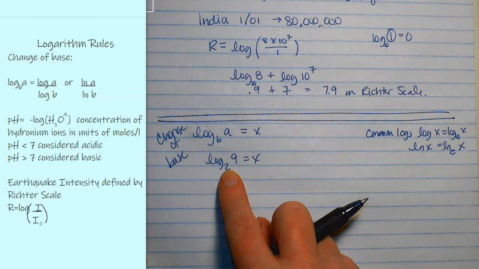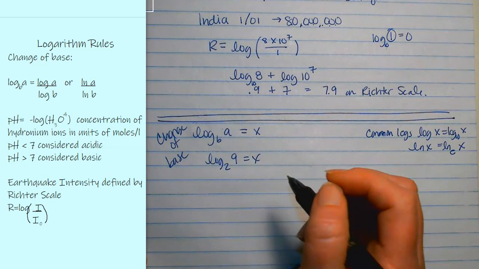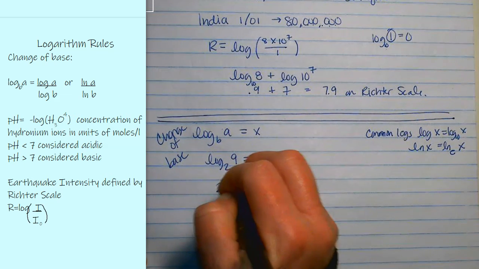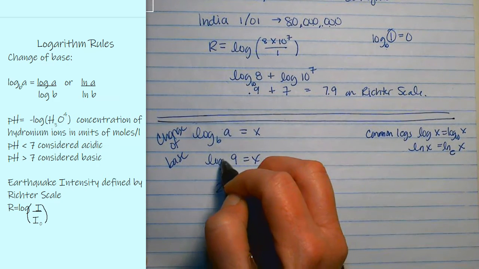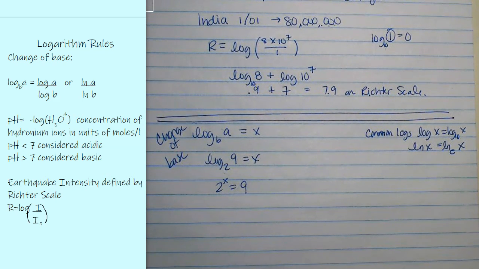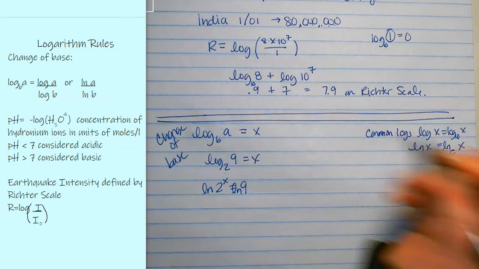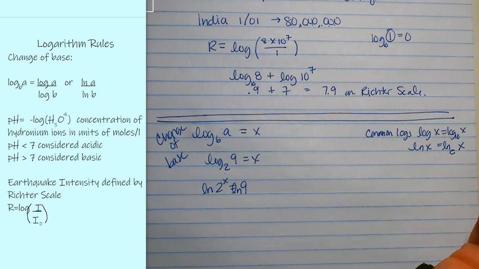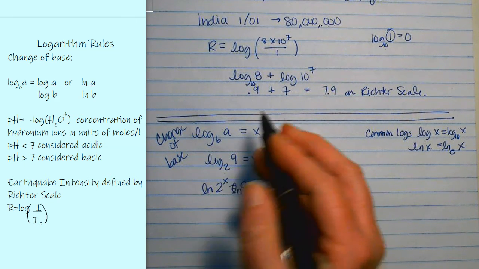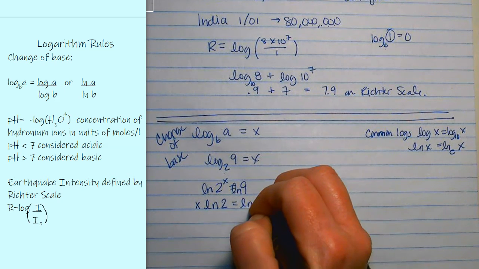But what I can do is say this is equivalent to 2 to the x equals 9. So if I did hamburger helper, I get 2 to the x equals 9. And from there, I'm going to solve with a simple inverse rule. Because this is an exponent, if I take the natural log of this side and the natural log of this side, then with logarithm rules, I can say that this power can move to the front. So that's x times the natural log of 2 equals the natural log of 9.